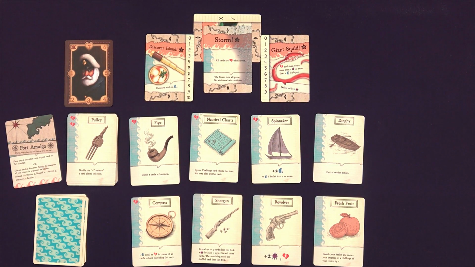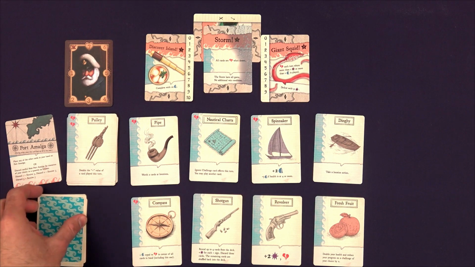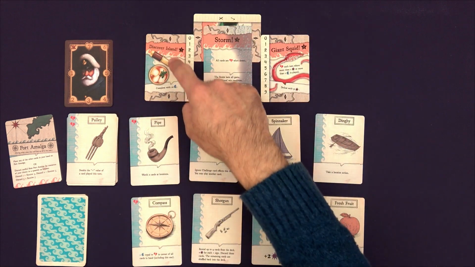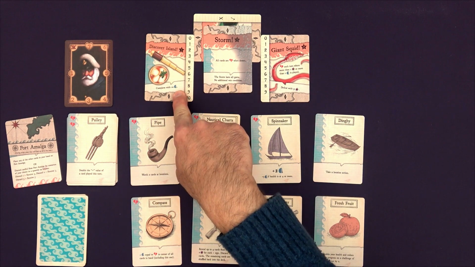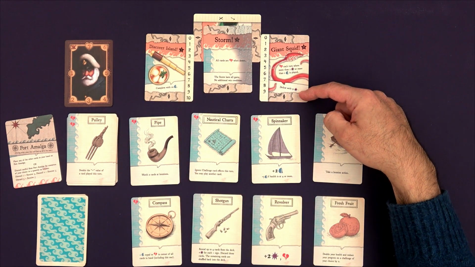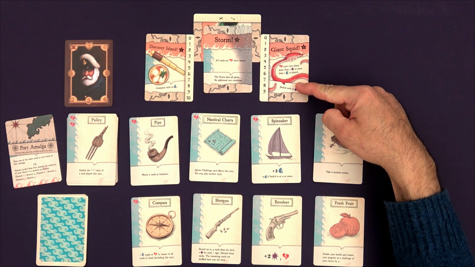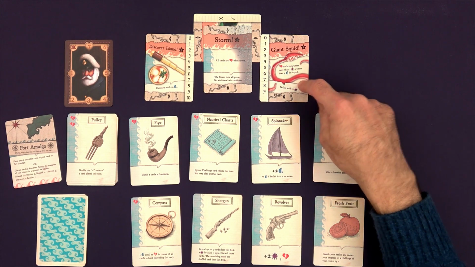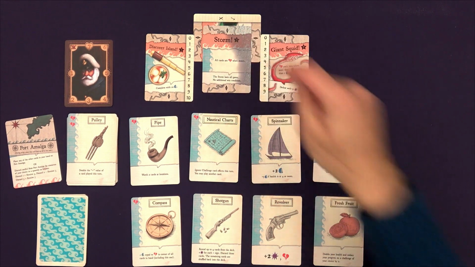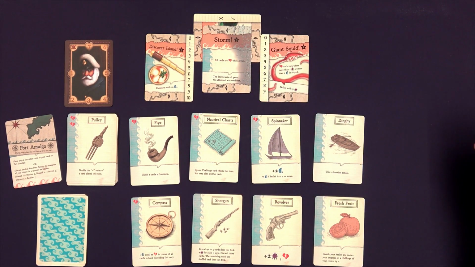Before we start gameplay, I should look at what we need to do. Discover Island I'm completing with 10 sails. The giant squid I have to defeat with 9 attacks. But if I play more than 1 attack or more than 1 sail on any turn, I'm going to take 1 damage from the squid. And the storm is going to make things really hard for me because the storm says all cards do damage.